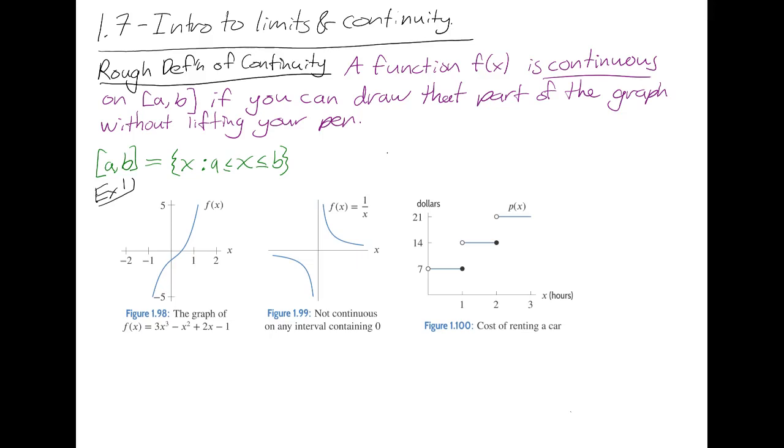So for example, here is the graph of a cubic function. This is an example of a polynomial, like in section 1.6, and you might know that they are always continuous. That means then it's continuous on any interval you want. So let's say I use the interval -1 to 1, which you can see is graphed here. I'm going to plug in -1 and get something like -5, and then you can draw the whole part of the graph until you get to x equals 1, and there it's +5, and I didn't have to lift my pen because there's no gaps in it, there's no breaks, so it's continuous.